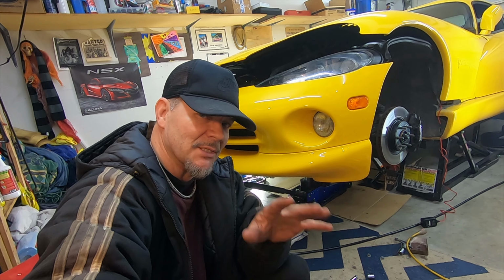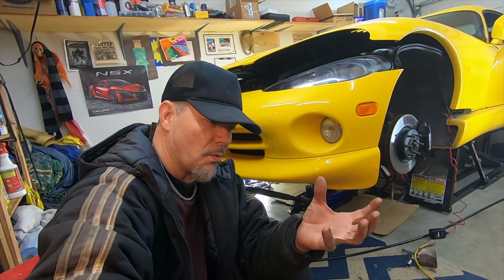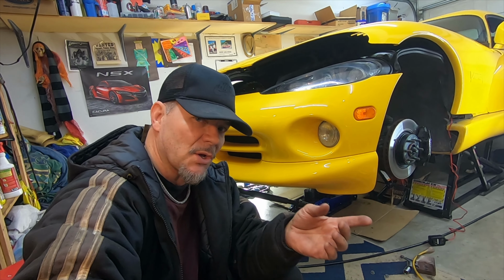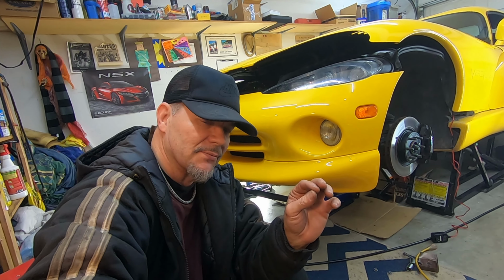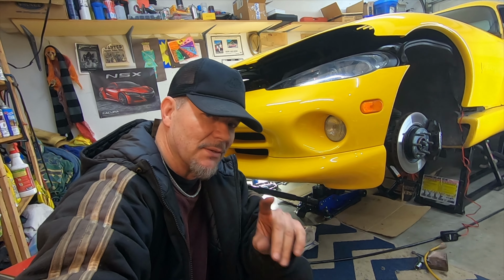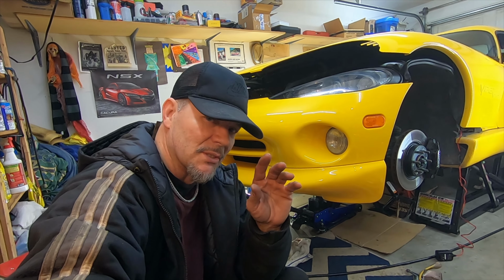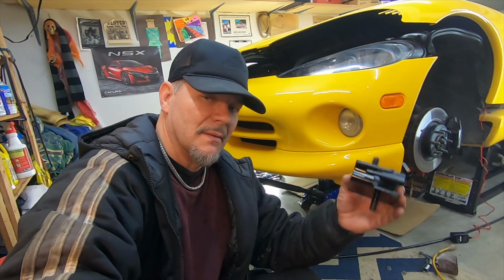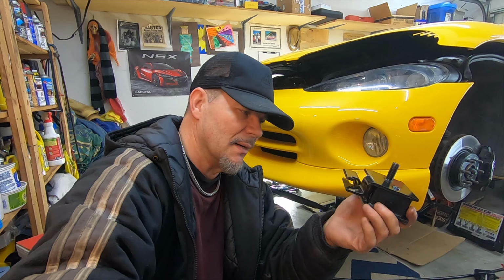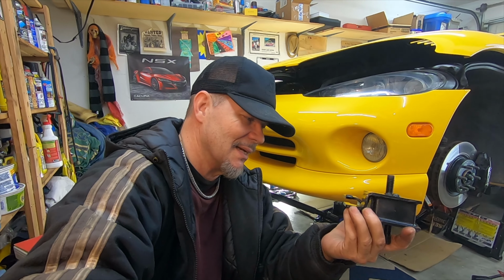I cannot lift up the engine any more than I have, and so there's not enough room to get the motor mounts out as one whole unit. You have to take them apart in the car. That means you have to get both nuts off of the rubber mount to the bracket, and that's not easy to do. They're rusted on, so I use heat for all of them, and it's taking multiple attempts at the heat, but it's working. I'm going to get them out, and then of course the new ones have to go back in the same way, piece by piece, put everything in, then put the bolts on, and then tighten everything up, which is also not easy as well. But anyway, I'm getting it done.